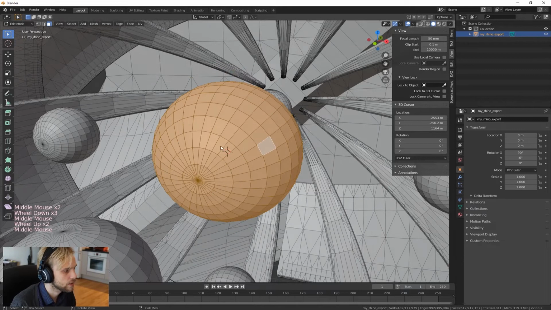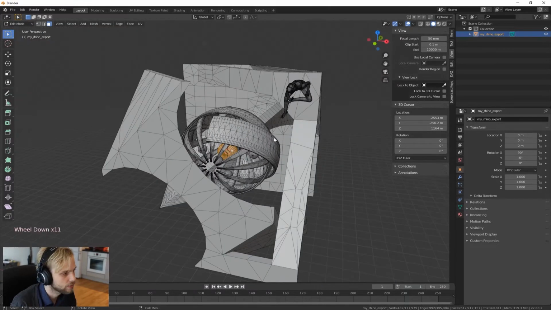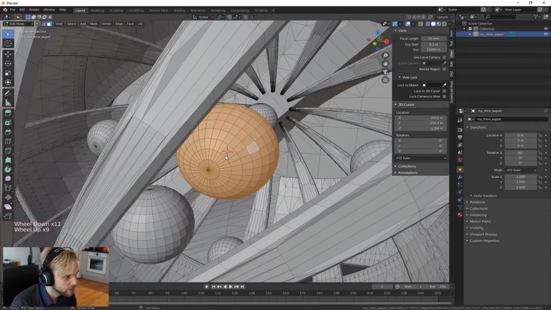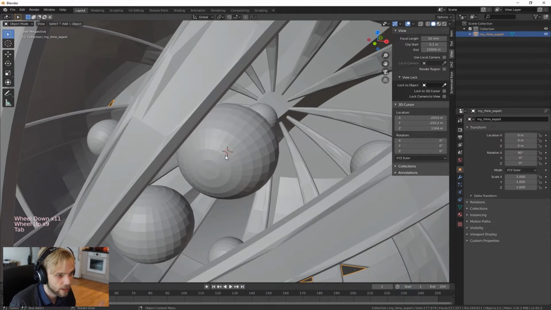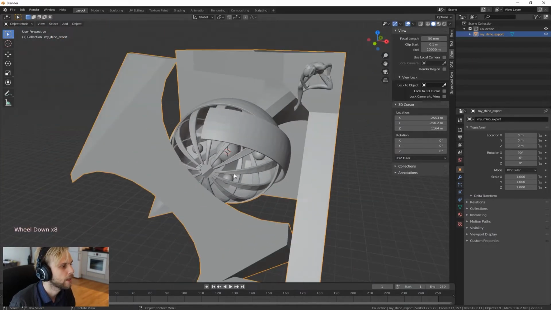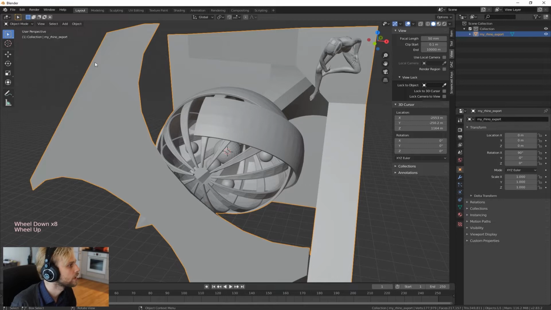And then I want this cursor to become the center of mass or the origin point for this object. So first things first, I will get out of Edit mode. I just hit Tab, that's easy. Then I will go to, how's it called?